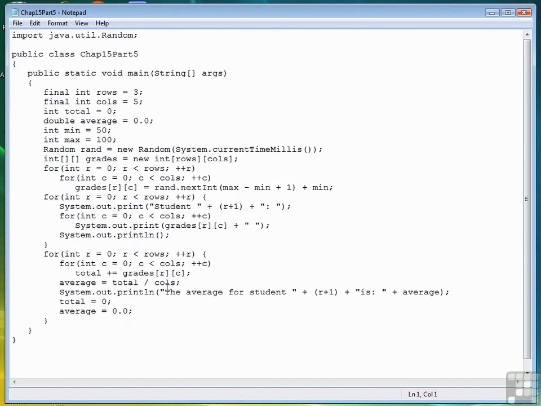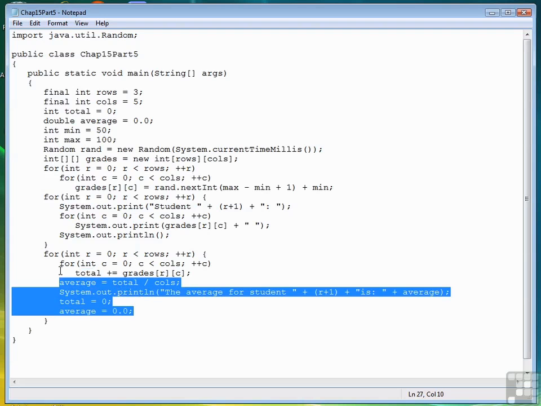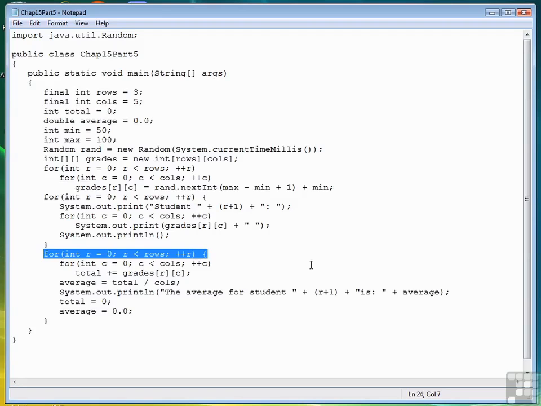So the way we access data in a two-dimensional array is primarily based on the fact that if we're storing data in a tabular form, then each row represents a record for a student or whatever the unit of measurement is. So the inner loop of a nested for loop always accesses each individual column and does something with that data. In this case, we're adding it to the total right here. And then once we've gotten that total, we go back to the outer loop, perform the rest of our computations, and then iterate through the next row.